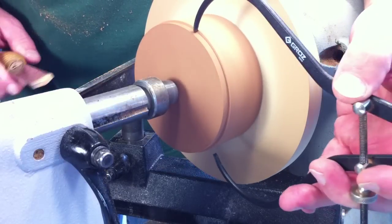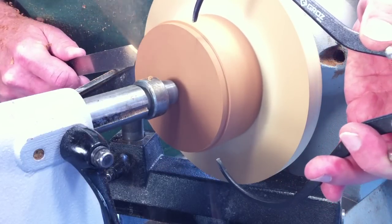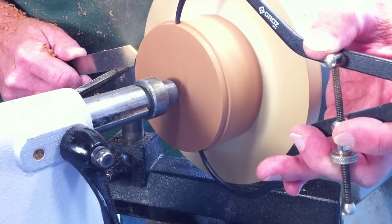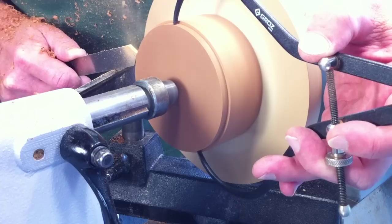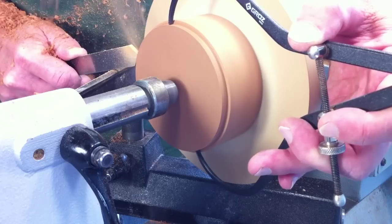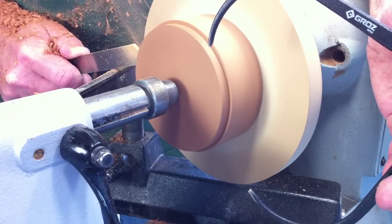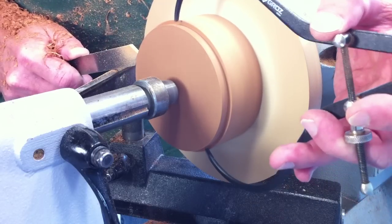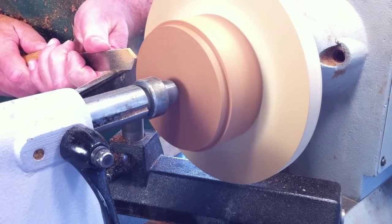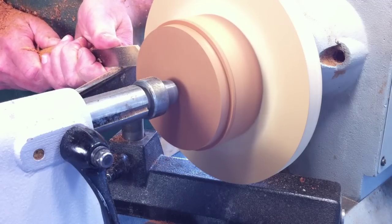Let's put this on here like that. Maybe. There we go. A little more room here. There we go. Now what we want to do is make the rest of it about that size.